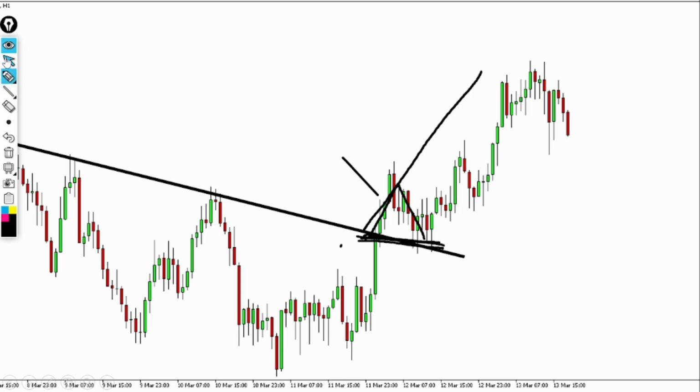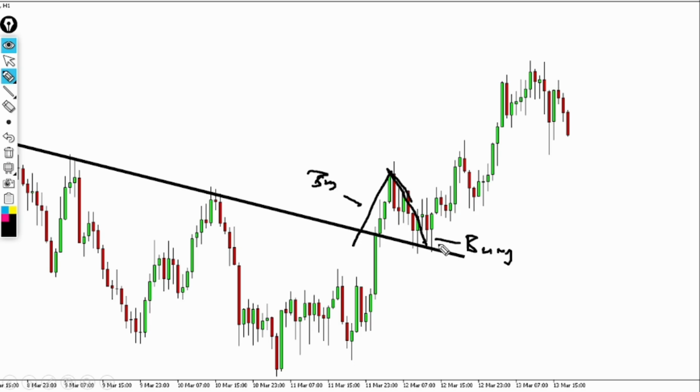So how do you trade this? The way that you trade this is when the market breaks out of the trend line, right? When the market breaks above the trend line, you can decide to just buy after the breakout. As I said, you just buy here, or you can wait for the market to make a pullback back to that trend line, and then you buy when the market touches the trend line again from the upside. Then that's when you buy. You can see if you wait here, you can buy at a discounted price, but also you can miss some trades. So it's up to you to choose which one is the best for you.